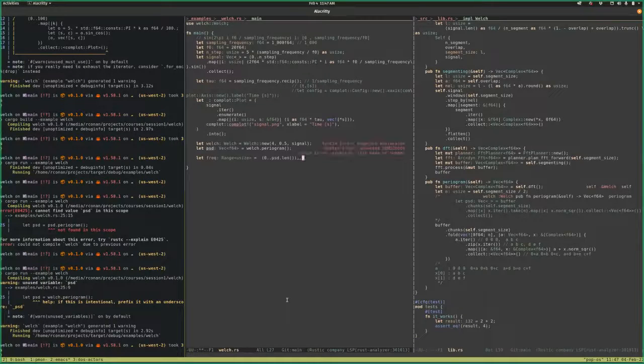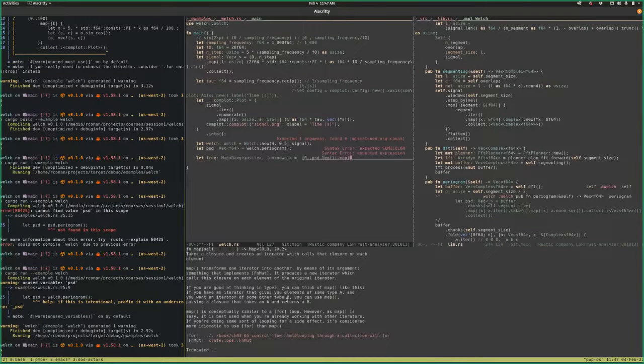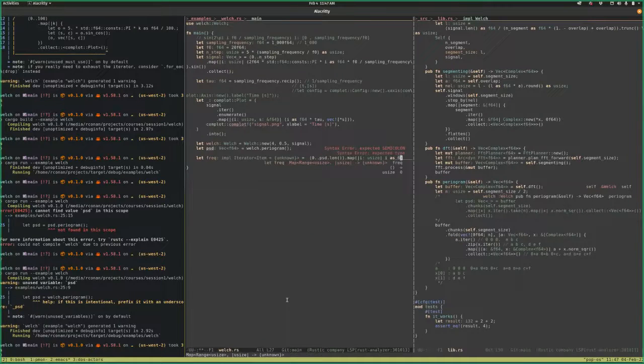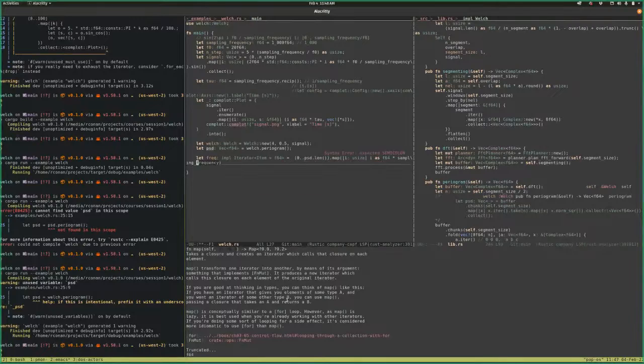And we have an iterator, and we need to take that, I, as again a tuple, and I need to multiply that by the sampling frequency, I guess. Am I right? Am I wrong? I think, right? That will give us that. Right.